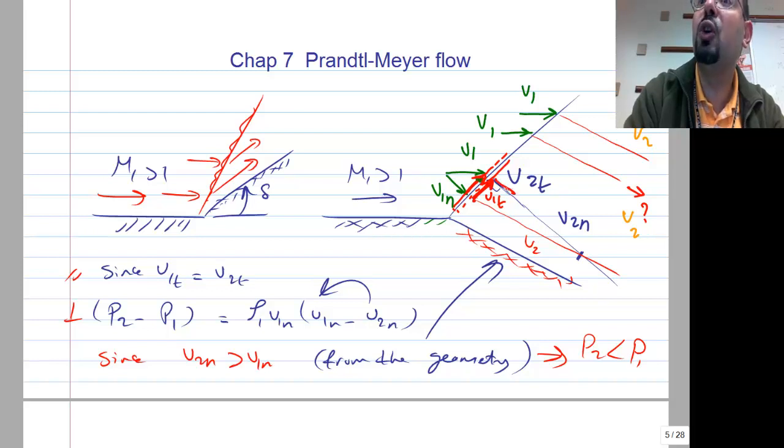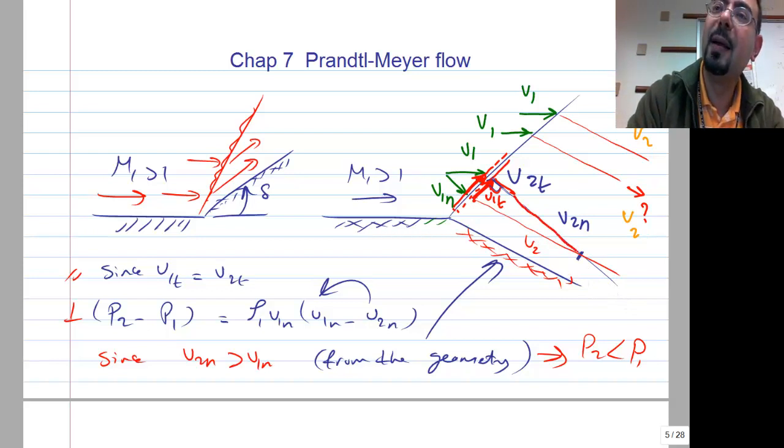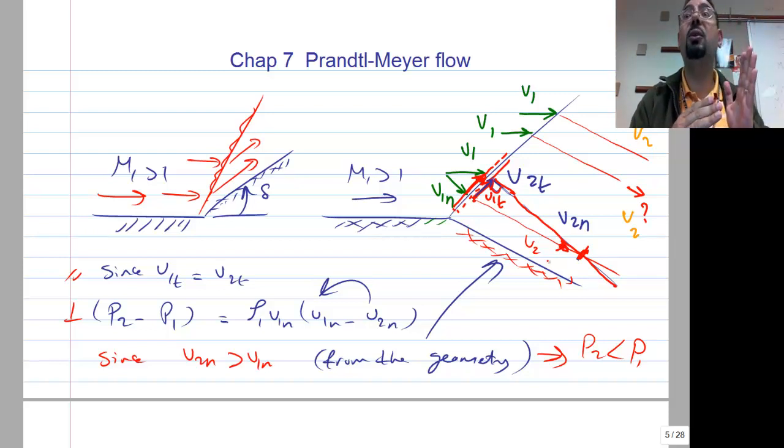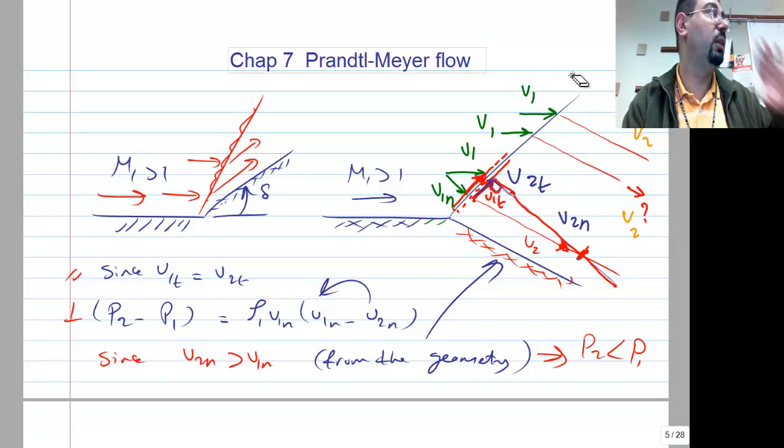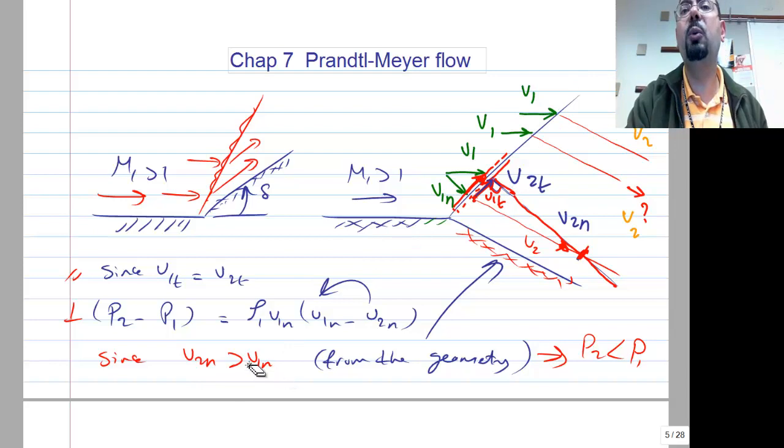So now V2 normal is normal to this line, is normal to V2 tangential. So all you have to do is just make a line like this, and imagine it's a line. That line intersects with the direction of the new wall, and this point, that's the end. This must be V2. So the geometry basically tells you that V2 magnitude should be bigger than V1. And not just that, V2 normal from the geometry needs to be bigger than V1 normal. Just from the geometry, if it's happening over a straight line, which we will prove is impossible, V2 normal will be bigger than V1 normal.